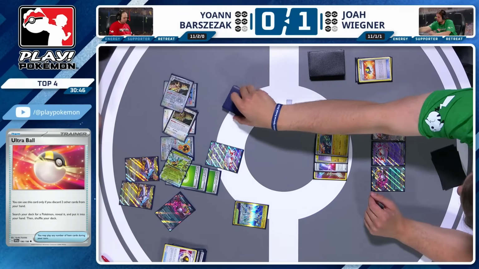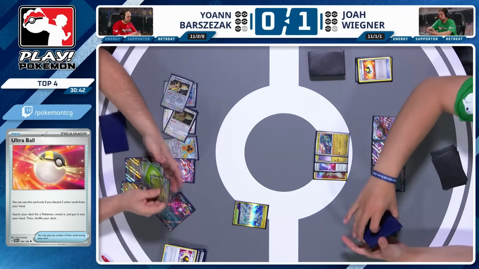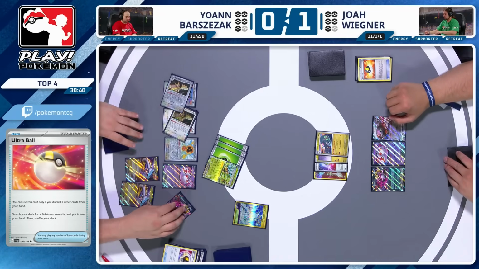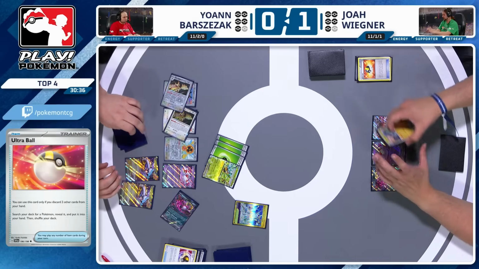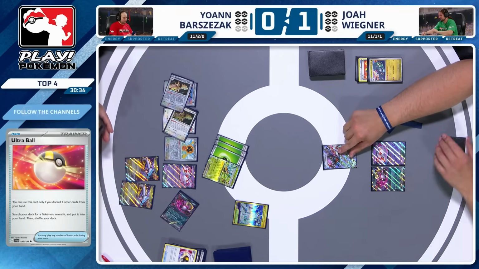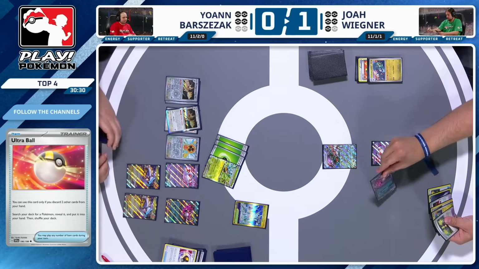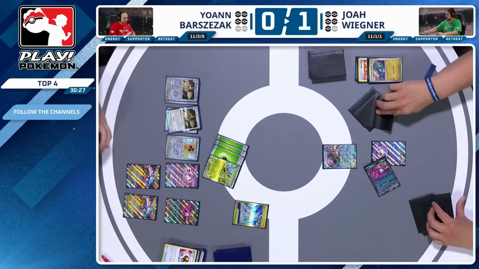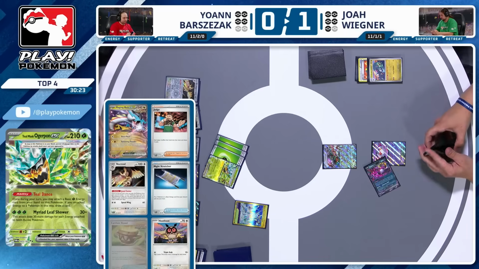this has gone completely the other way, where both players are using non-traditional attackers, and it will be the Teal Mask Ogerpon knocking out a Drakloak, which just knocked out the Raging Bolt previously. So Blood Moon Ursaluna is the only attacker left on board, but this is not going to be an attack this turn for Joah. Instead, he's got to look towards defense mode again.